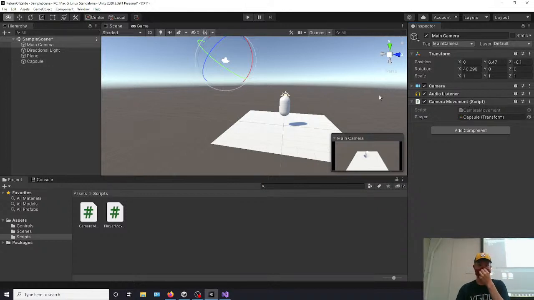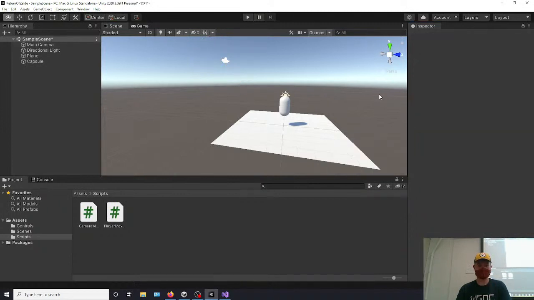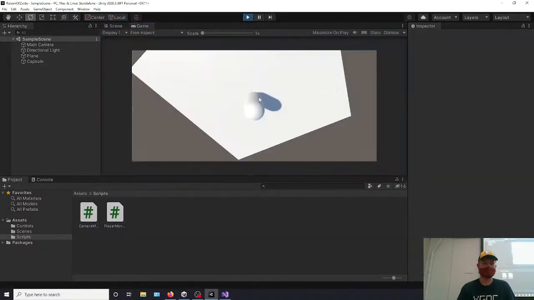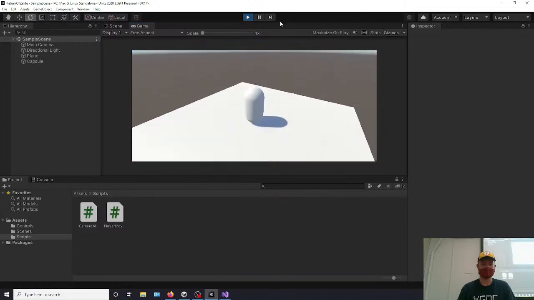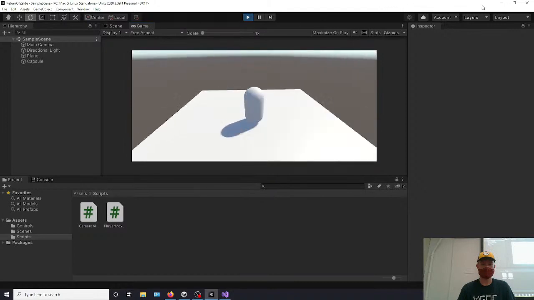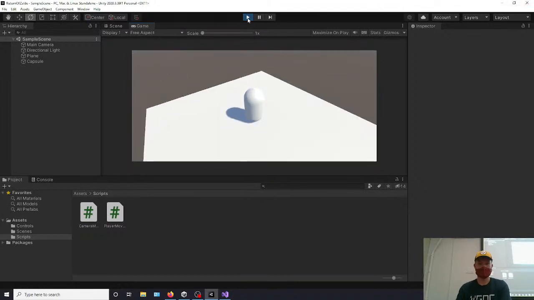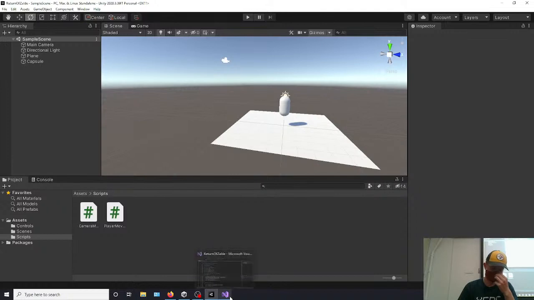My computer is very slow. My camera is in the floor. Why is this so slow? Now, if we run it, it should hopefully work correctly. Yours is also kind of lagging behind. Why is it doing that? Mine's just wrong. Oh, mine got stuck in the floor as well.